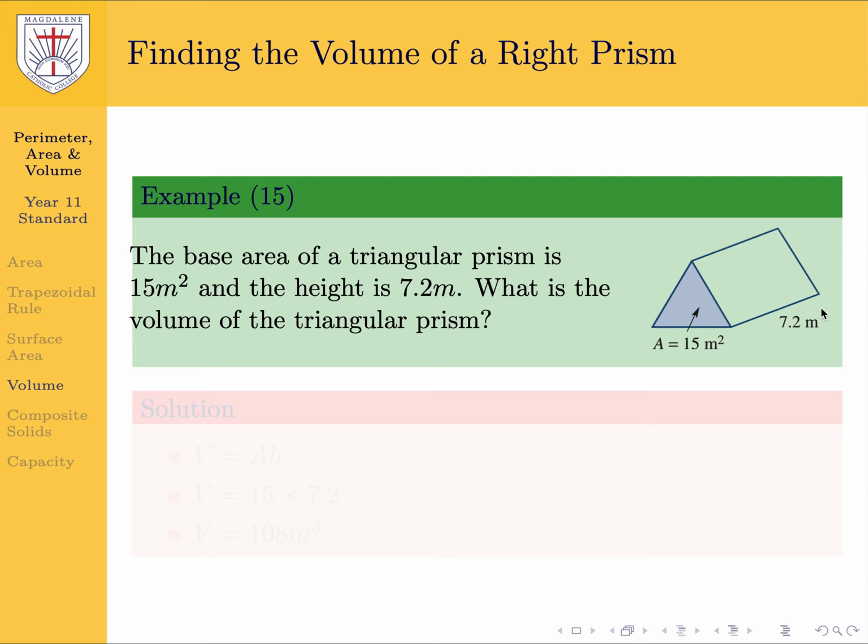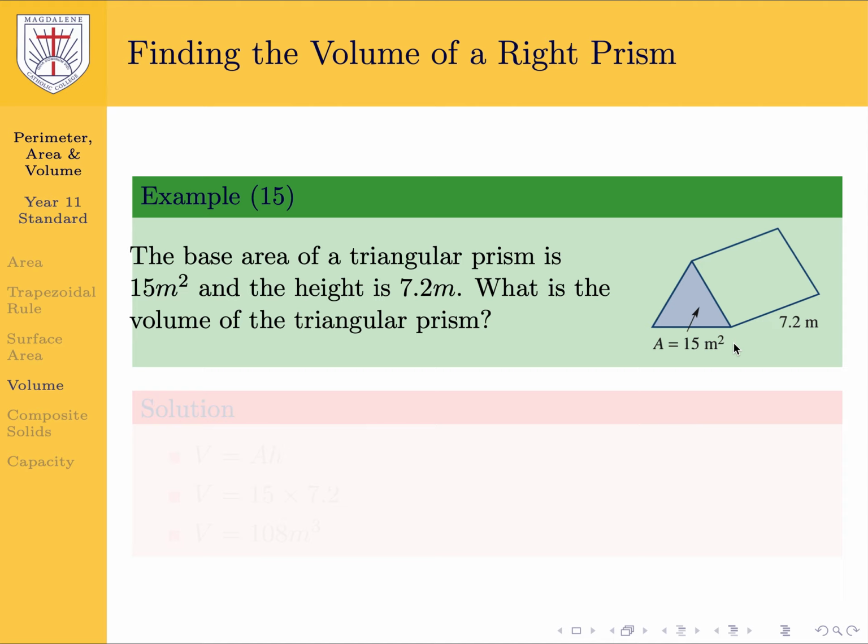The reason why it doesn't actually matter is because it's a shape. You can move it. You can change the way it looks. So let's consider this to be a Toblerone. You can easily just put it on the end and it can stand up, and 7.2 meters would be the height. That is also a massive Toblerone, just so you know.